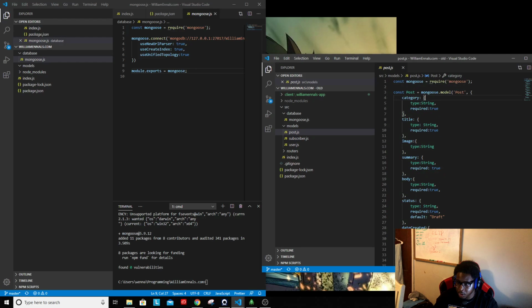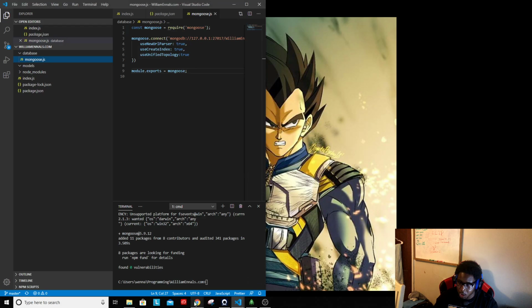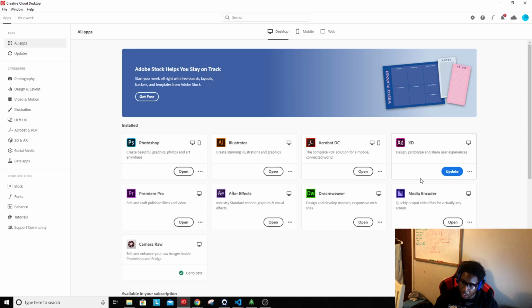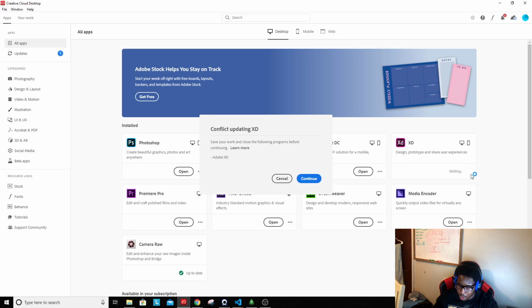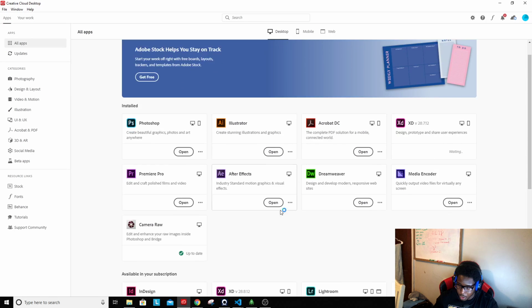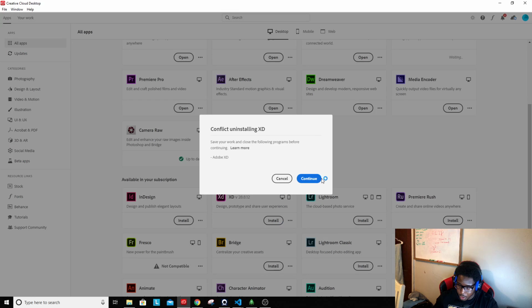But this is actually going to change now that I have the new model for the way that it's going to be structured. I wish I could show you, but Adobe XD is really just not being my friend today, and I have no idea why. So I'm just gonna hit cancel. Actually, let me try one. I'll just uninstall it and then reinstall it. That might be the only way to get it back. Jeez.